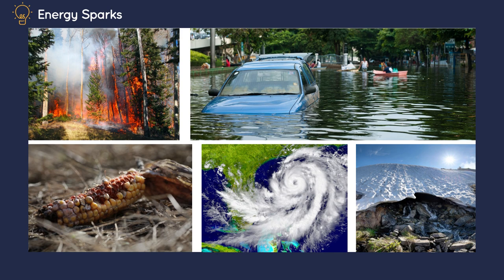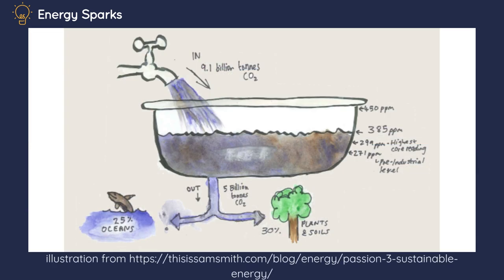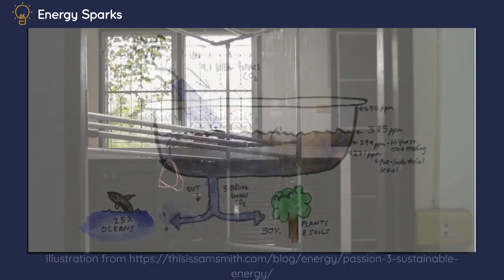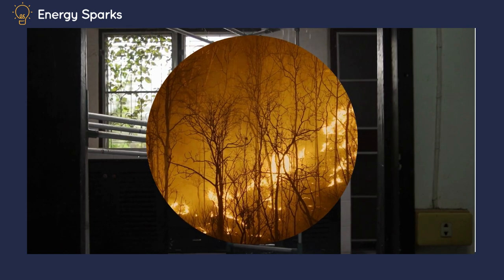You'll be aware of many of the impacts of this climate breakdown: wildfires, flooding, food shortages, extreme weather events, melting glaciers. You might well be thinking, what does any of that have to do with me or my school? Well, I like to think of our atmosphere as a big bath. Humans filling our atmosphere up with greenhouse gases is not too dissimilar from you filling a bathtub up to spilling point with water. If the bathtub overruns, disaster. If greenhouse gas levels in our atmosphere get too high, we're looking at disaster too.